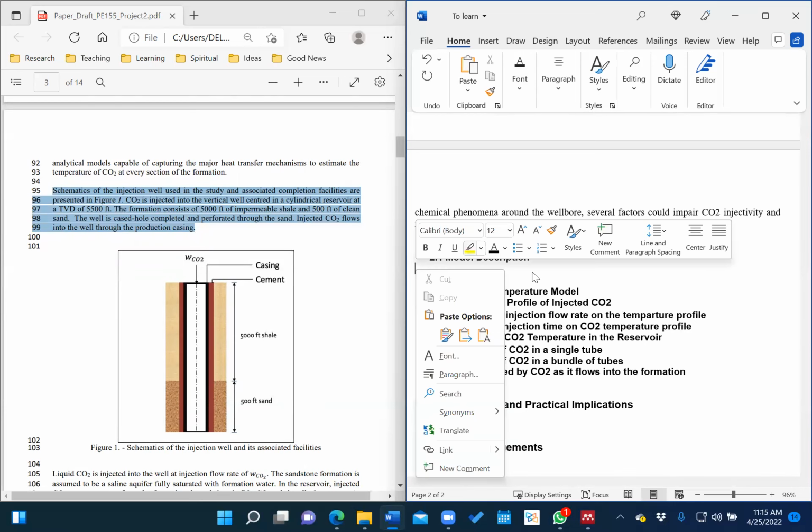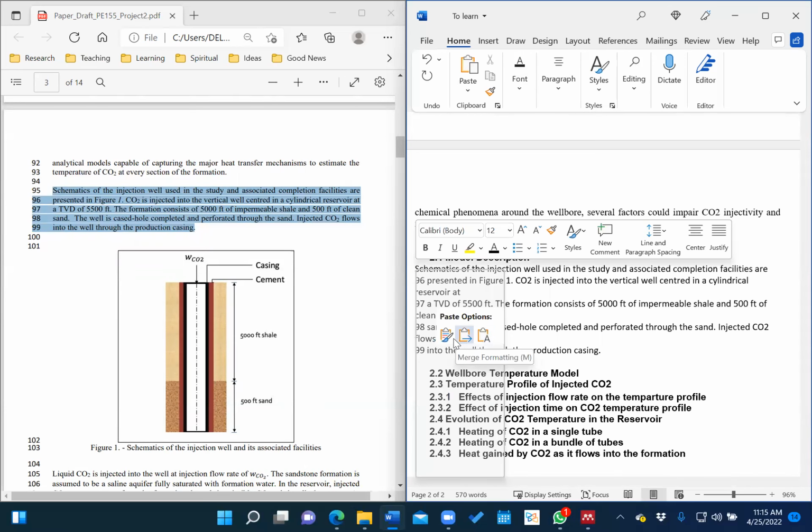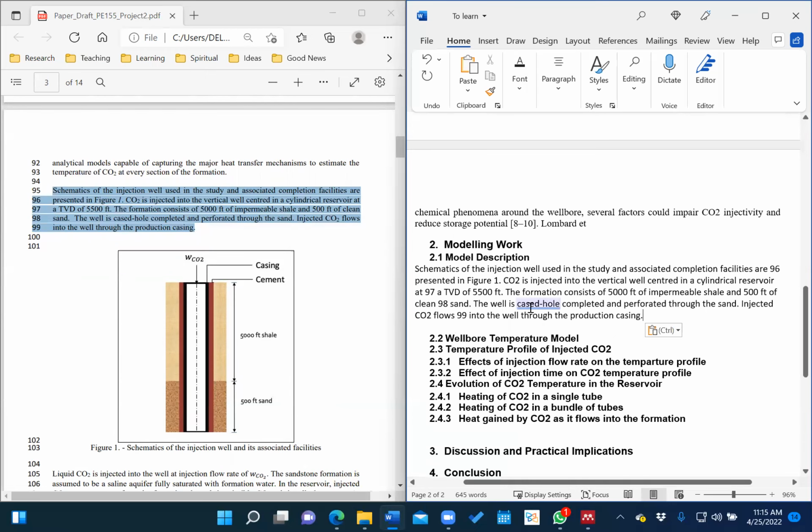So, highlight. I've just done that. These numbers will have to be removed. So that's the first thing I'll do. Remove these numbers. And immediately you see that everything is aligned properly.